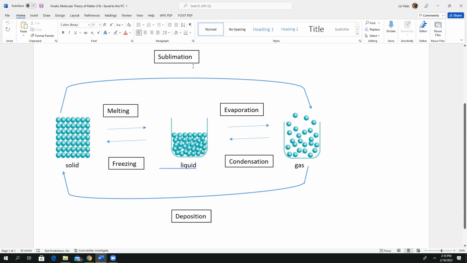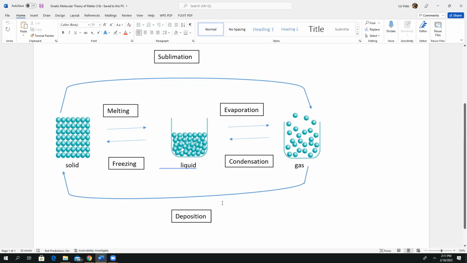Sublimation, you've seen it probably quite a few times if you've seen dry ice. You notice how the dry ice is a solid and it smokes, like people call it smoking, but it's really just evaporation of the dry ice. And you've also seen deposition, you just didn't realize it. When you wake up on a cold, cold morning, and there is dew that has been frozen on the ground, that is deposition, because it goes directly from vapor to the frost that is on the ground. So that's deposition. All right.